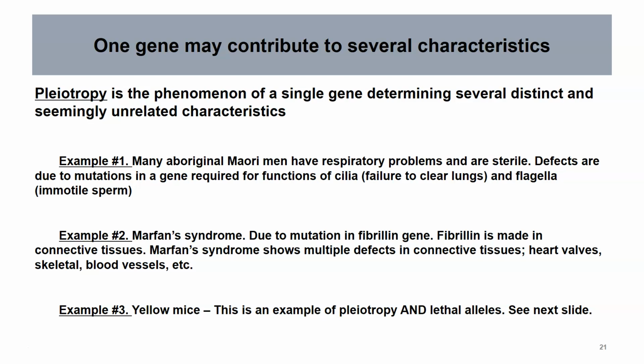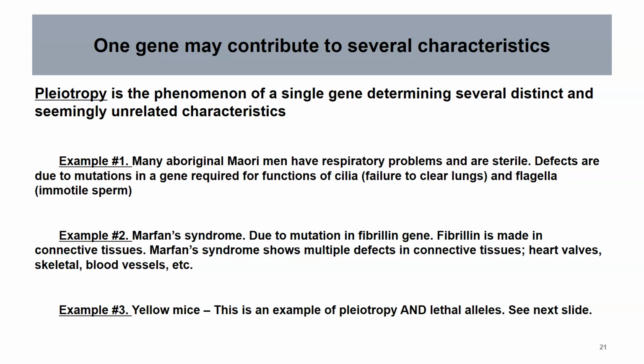And what was found was that the mutation causing these defects is in a gene that encodes a part of the cilia, those tiny hairs that are found on the surface of cells lining the respiratory tract, which are important for moving mucus out of the lungs. Mutation, in which the cilia are not functional, causes settling of mucus in the lungs, and therefore they're more prone to infection. This same defect affects the formation of the flagella in the sperm. And so as a result, these men make sperm, but they're not motile. And so that's the basis for the sterility. So this is a single mutation, mutant allele, that affects two seemingly unconnected characteristics.